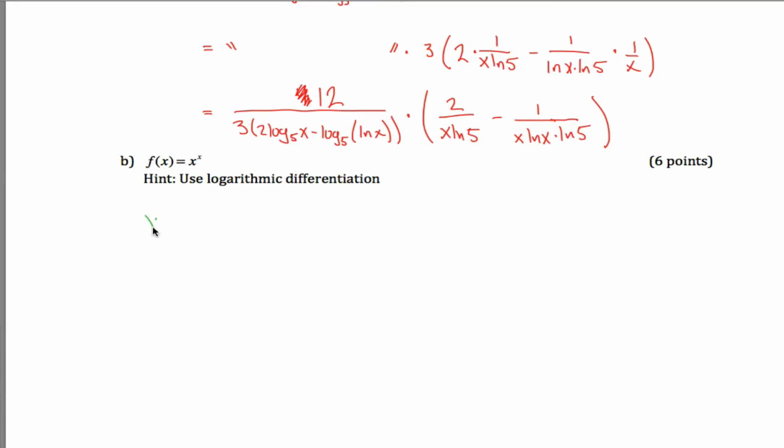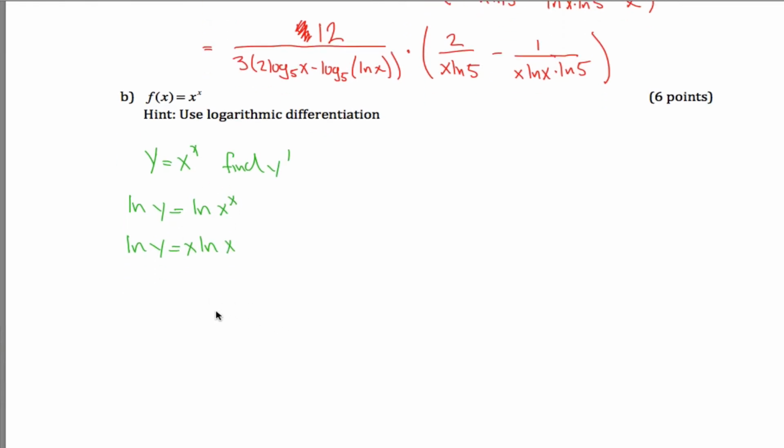So the only way we have to take the derivative is to change f of x into y. In other words, make this an implicit differentiation problem and find y prime. The way we'll do that is we'll take the natural log of both sides of the equation. The reason that's helpful is I can apply a log rule to bring this x down in front and get the natural log of y equals x times the natural log of x.